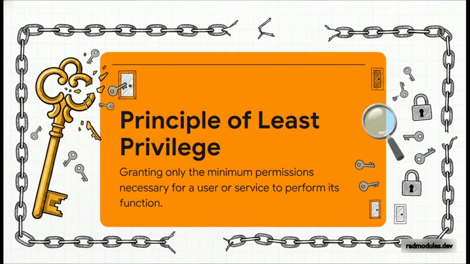I mean, think about it. You wouldn't give a janitor the master key to the whole building if they just need to get into the supply closet, right? No, you give them only the key they need. In the cloud, this simple concept prevents a huge number of potential security breaches.